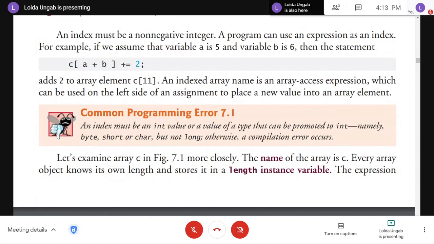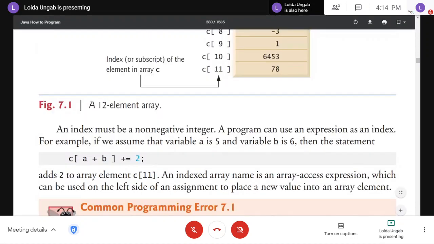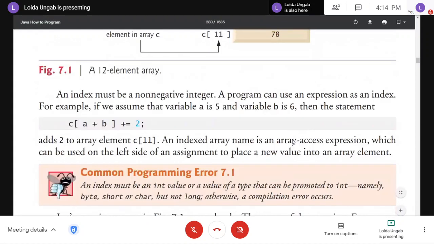So it's not static, it's dynamic. Let's say, for example, the value of a is 5 and the value of b is 6. So a plus b would yield a value of 11. That means it wants to access array element C at position index 11.